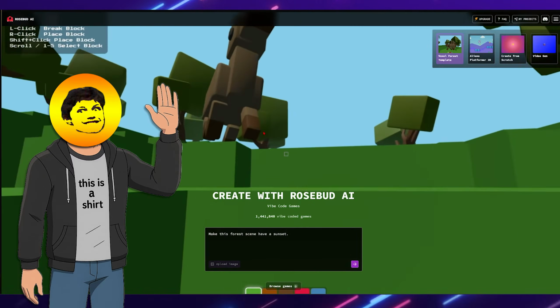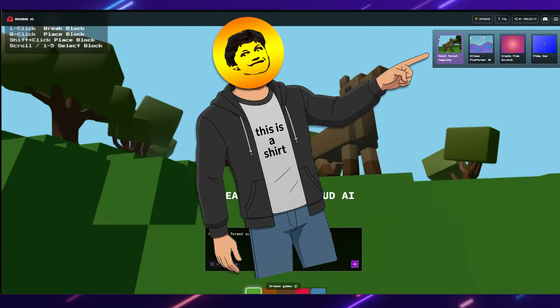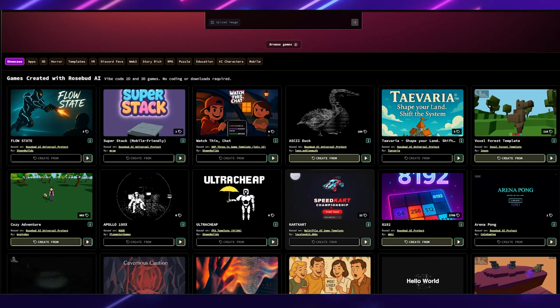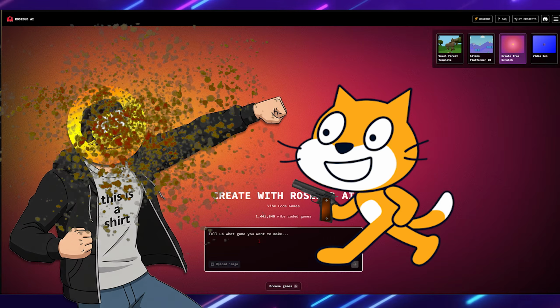Here we are on the Rosebud homepage. As you can see here, we've got some different templates that you can choose from, and there's a variety of games that people have already made and published. But what we're going to do is create a game from scratch, right? We want to make it completely from scratch to see how powerful this tool is.